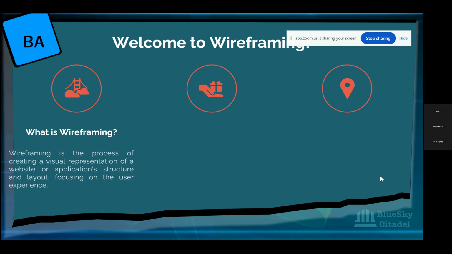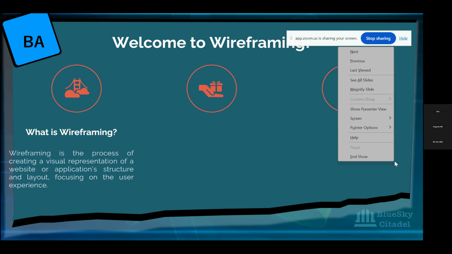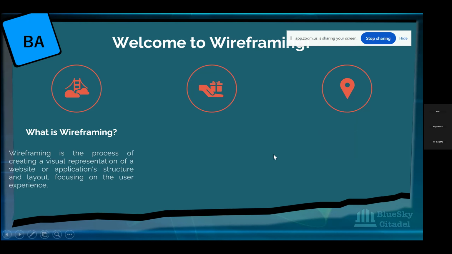But rather than describe the positioning and the layout only using text, your wireframe is your supporting sketch. To say, okay, when I say the logo should be on the left hand side, this is what I mean. When I say the images should be in the middle, this is what I mean. So it's basically just a visual representation of your user story.